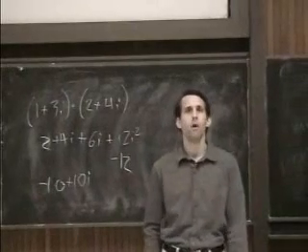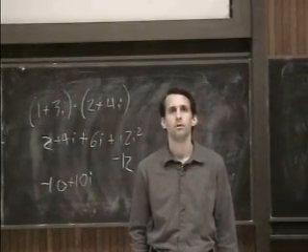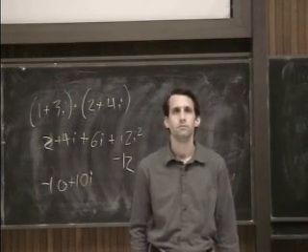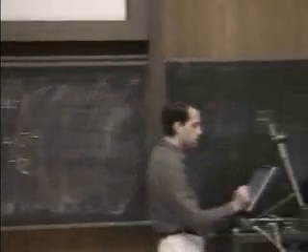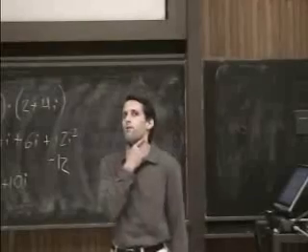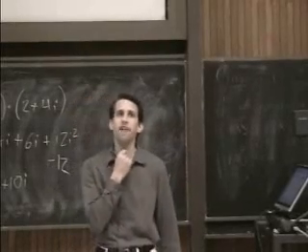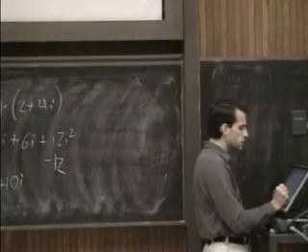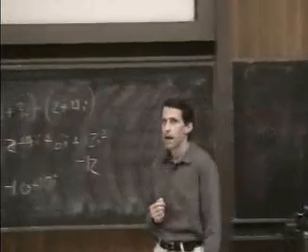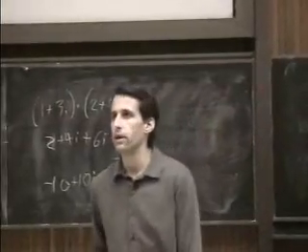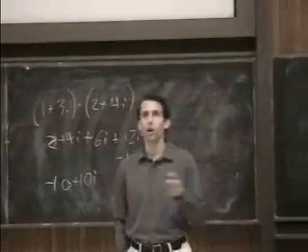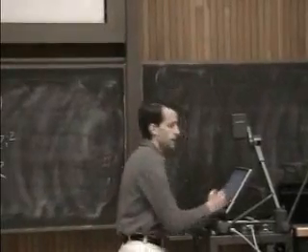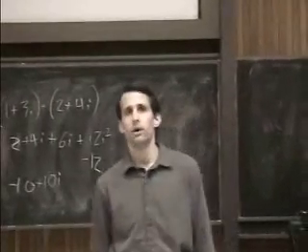Yes? Every time you do a different constructor or mutator, do you have to declare the variable, like int x, or do you just say x? Here you mean? Yeah. Whenever you are listing the parameters of a method, you have to tell Java the type. Here, this method is specifically taking in two parameters, x and y. And Java is something called a strongly typed language, meaning that you specifically have to tell Java what type it is. Is it a double? Is it a string? In this case, I'm taking in an int and an int. There are some languages that couldn't care less. Java's not one of them.